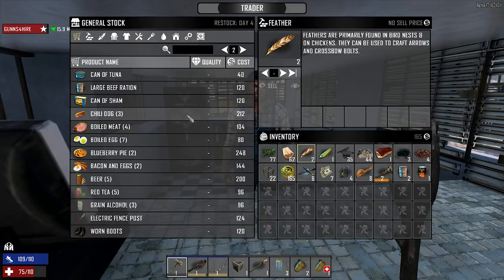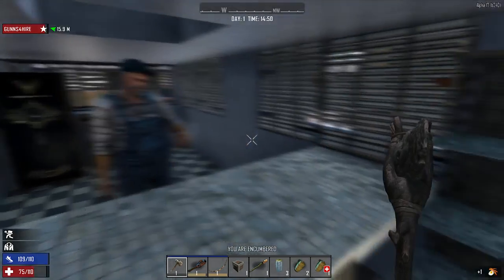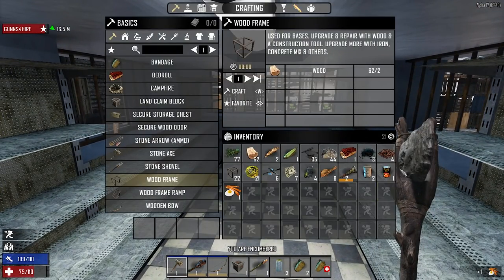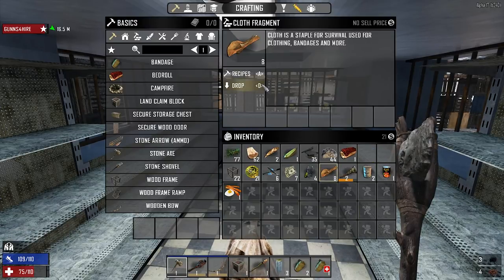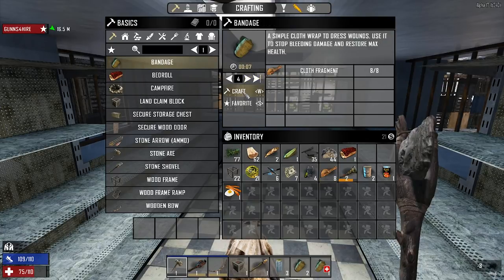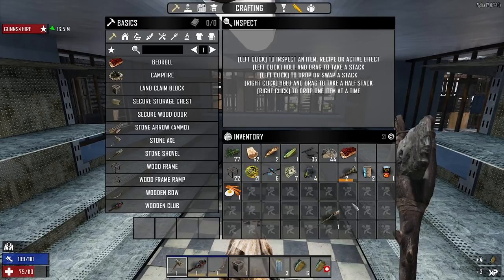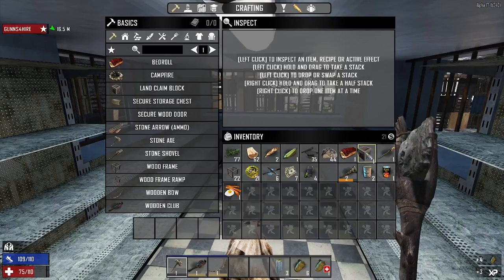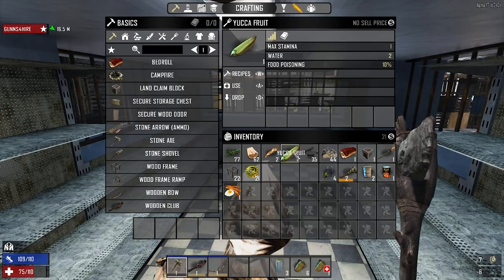I got 11 raw meat, so we definitely want to find a place to cook it before it goes bad. Roger that. Oh, wait. Does it even go bad in this? Do they have decay in this? I don't think it falls away. Okay. Well, we can't eat this anyway. It's a 50% chance of getting sick. Let's keep these for water.